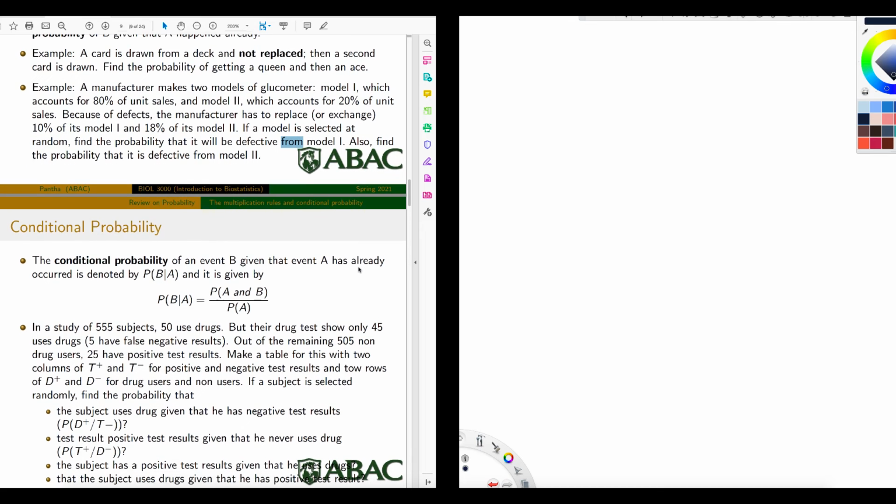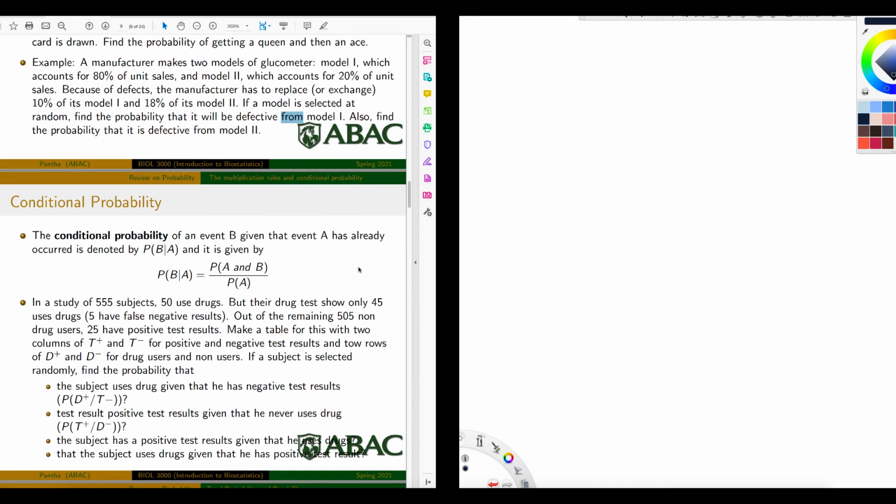The next thing we want to do is the conditional probability. What we just discussed is the probability of A and B. What is the formula for that? It is probability of A times probability of B given A, right? That is the formula we just discussed. Now, I have to solve for probability of B given A. That means I have to solve for this conditional probability. I want to solve for that.